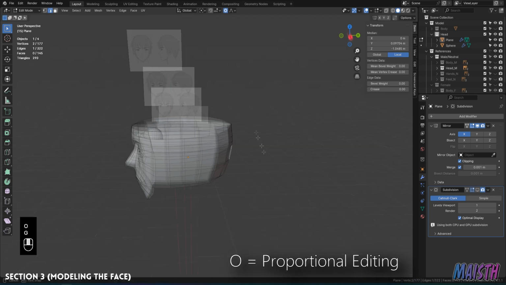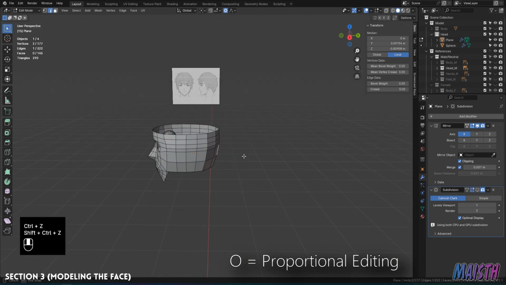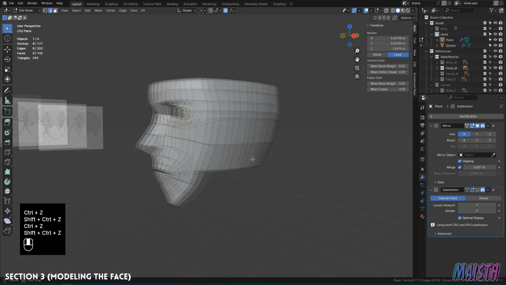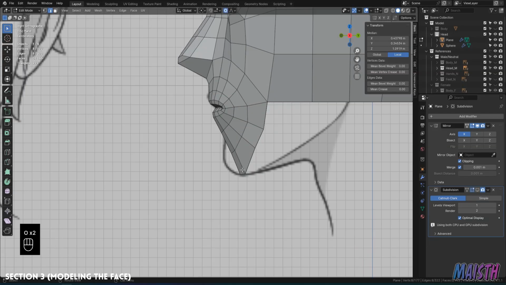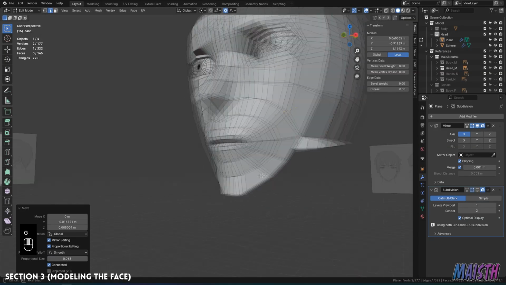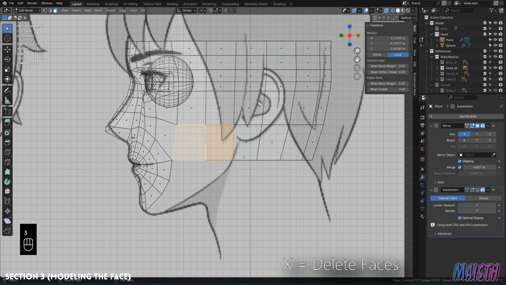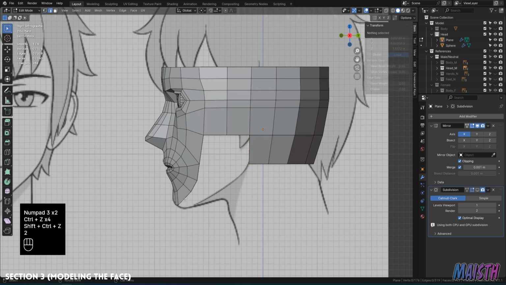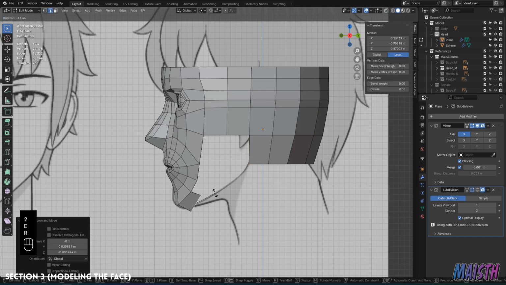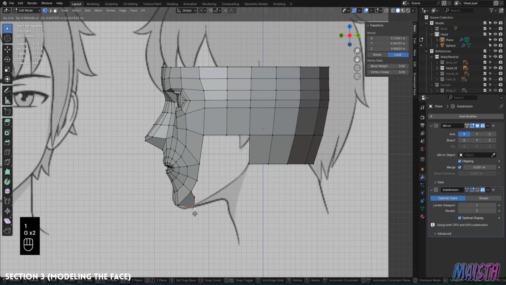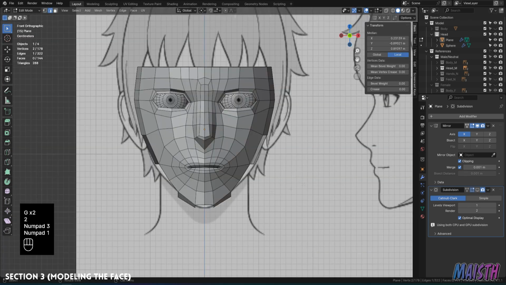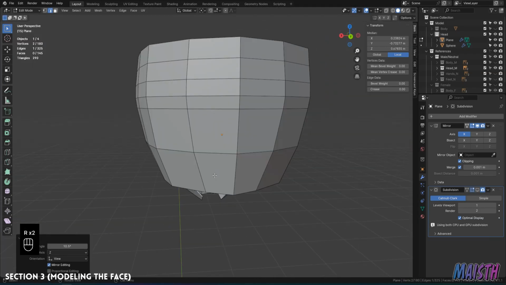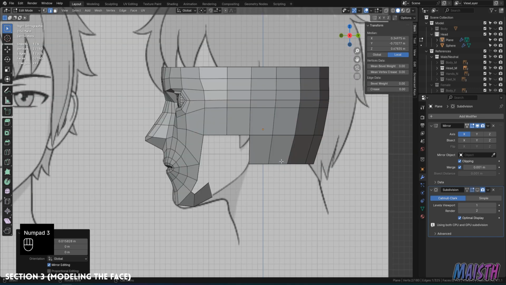I'm going to use proportional editing to modify the general shape of the face, modify some bits. And also this part of the chin. Now I'm going to delete those two faces because now I'm going to make the jaw. There are multiple ways of making the jaw, but in this case I'm going to select this edge from the chin. I'm going to extrude it, first correcting the rotations also, and then extrude until we get to the face of the jaw that we deleted.